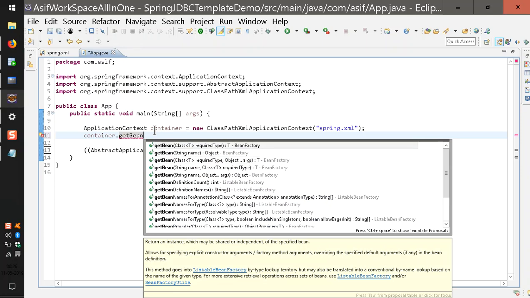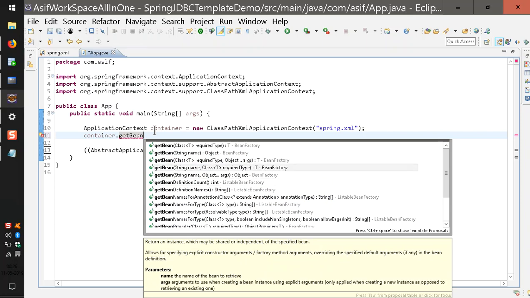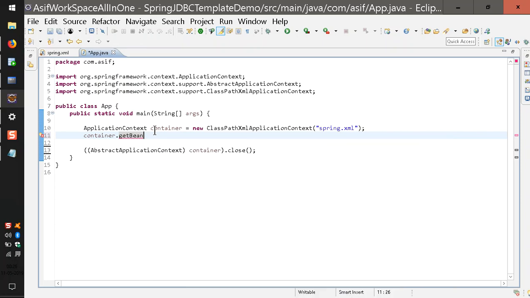This is my bean name. And this is the class name. As we are just going to use a simple single thing, it's good to make use of the class name.